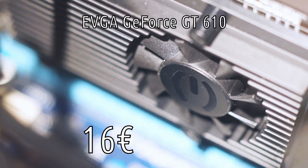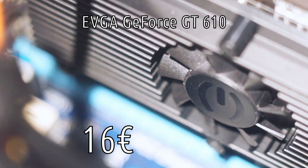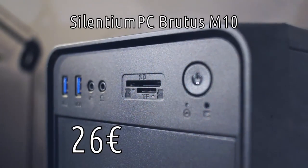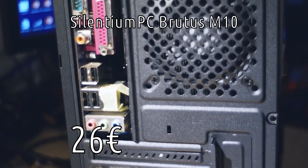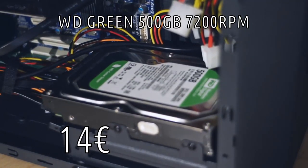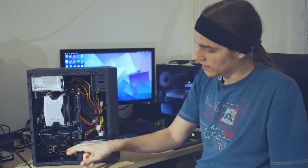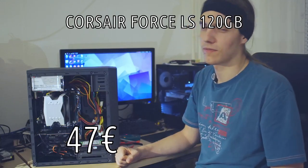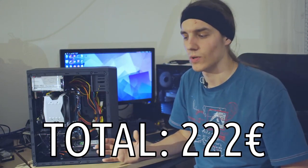Then there's the GPU, the GT610, which came to around 16 euros, again including the shipping. That's actually a very nice price for this graphics card. Then there's the case, that's also new, and this one came to about 27 euros. And there are the hard drive and SSD. The hard drive was an auction, and again with shipping, $14 for a half terabyte drive. And the SSD, a Corsair Force, is almost 50 euros. So yeah, that's the most expensive part of the setup, but also one of the best performing in there.